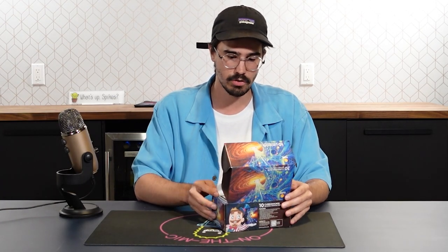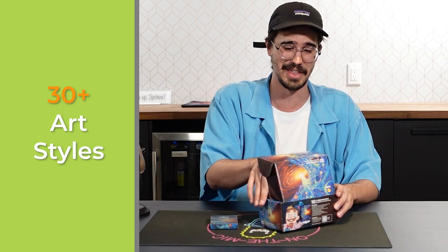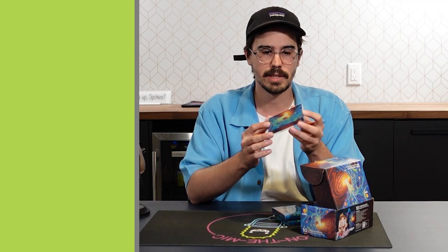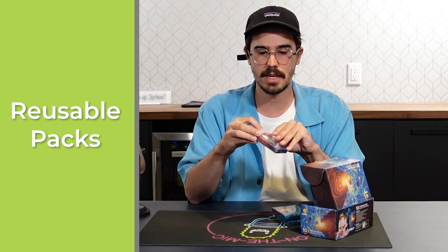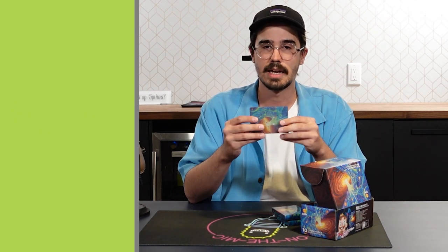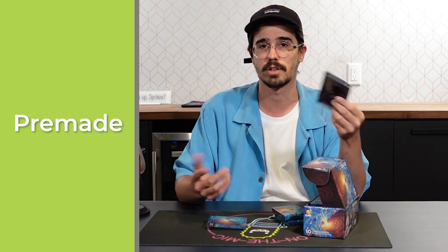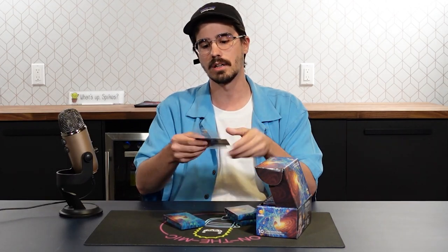Each comes with a 400-count box and you can get a preview of what the art looks like on each box. This one is Twisted Maelstrom. The new art they have is absolutely gorgeous — they have 30-plus pieces of art from various artists who are all real Magic artists, so it's a big deal for them. One of the big changes in Series 2 versus Series 1 is that these come pre-assembled. Previously they were flat-packed, which is better for shipping but a little finicky to put together, so they've streamlined that process.